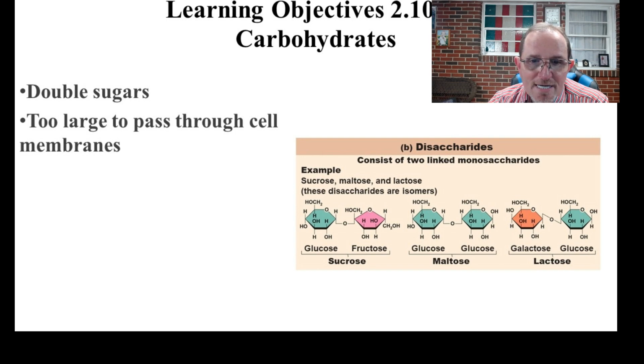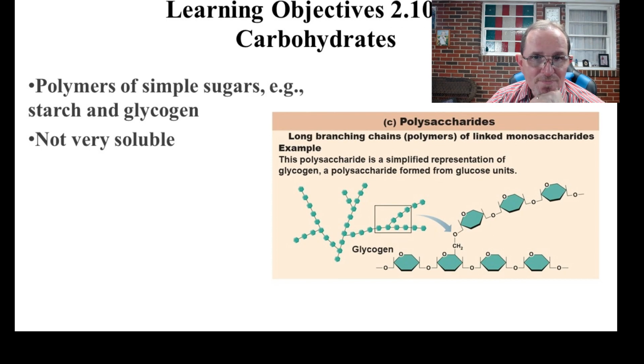Here are our disaccharides. We talked about this. Glucose bound to fructose is sucrose. If you get 2 glucose bound together, that's maltose, as in malted milkshakes. And here's the lactose, which is galactose and glucose. This is the one that not everybody has the enzyme to break down. And if it's not broken down into simple sugars, it does not get absorbed, and it's going to cause all kinds of GI upset down the road.